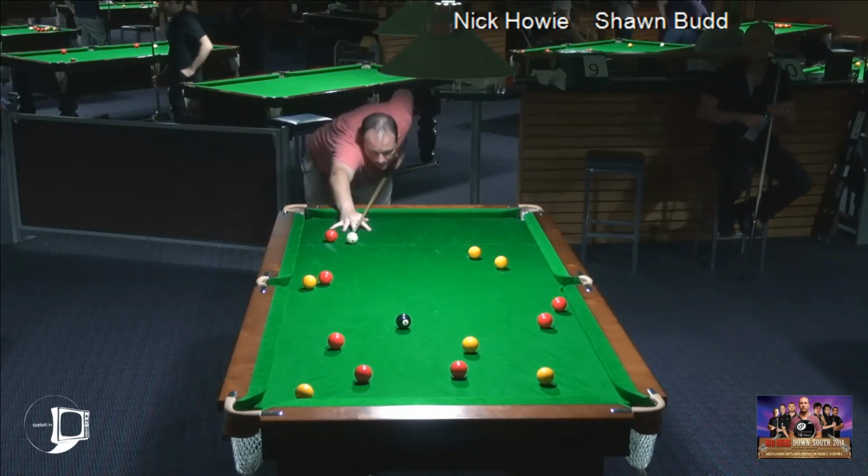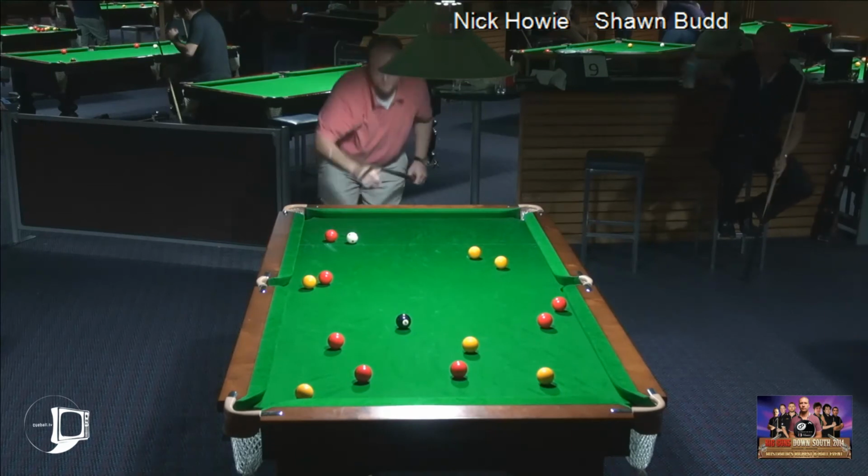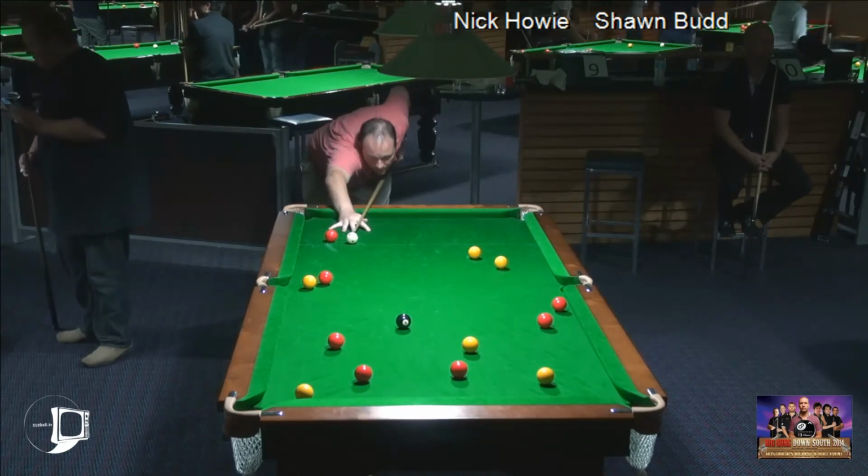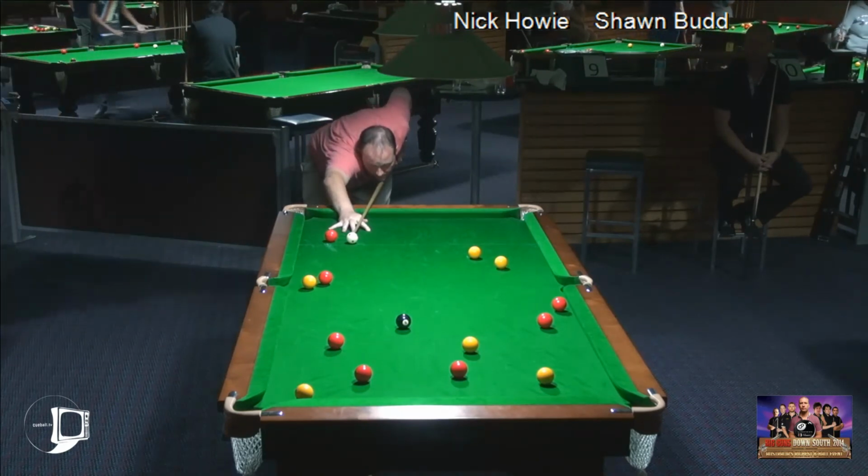Now he's having a talk, he's shaking his head. He just needs to compose himself here, Nick, especially if Shawn makes this out. Shawn goes to new favourite. Yeah, you've got to. Momentum. You need to let go of that.